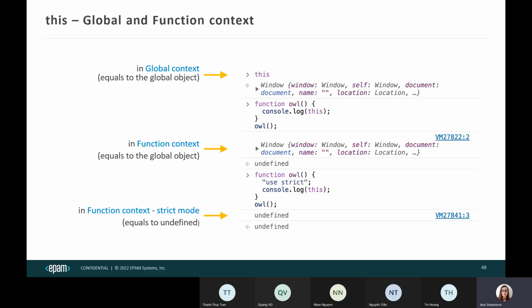For example, if I write console log a, and then let a equals 5, my console log will actually print undefined, because from the perspective of the interpreter, the code will look like this.